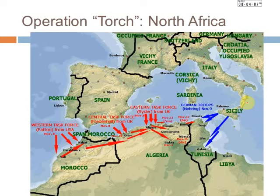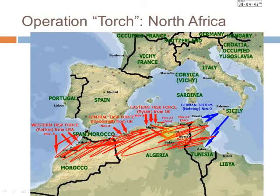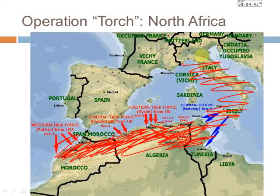Operation Torch is when the Allies drove the Germans out of North Africa. And then we invaded which of the Axis powers next? Italy. So it's when we drove the Germans out of North Africa and then invaded Italy. So pretty much the way it works here, as you can see in the image, is that we invade North Africa first, we drive the Germans out slowly, and then once we liberate all of North Africa, we then invade Italy and take them out of the running.